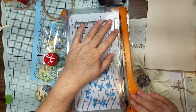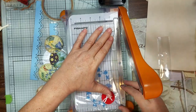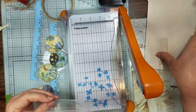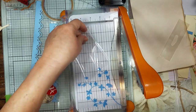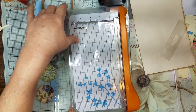Whatever that is. That fold-up place. Alright, so I want to cut it at 2 7/8, which still isn't going to work. I know I was trying not to cut the top, but I don't really think it matters, because I still have to open it to get into it. So let's just chop that off.